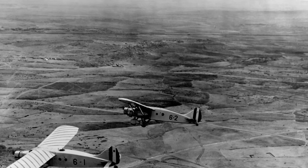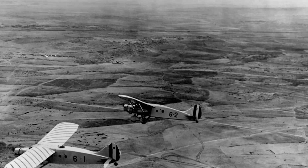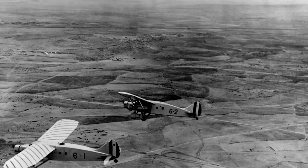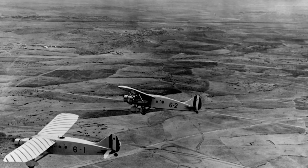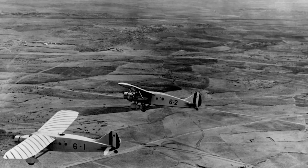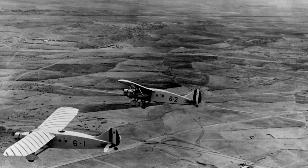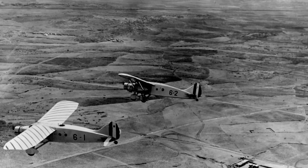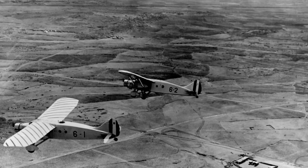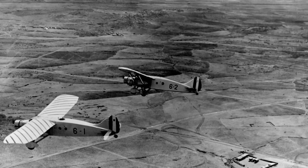During the Second Italo-Ethiopian War, the Ca-133 was the main bomber aircraft slated for operation, as had been the plan from the start. Italy did have other bombers available, but the Regia Aeronautica held them back. The more advanced Savoia Marchetti SM-81 and Fiat BR-20 were deemed far too valuable to be wasted on such a minor campaign.